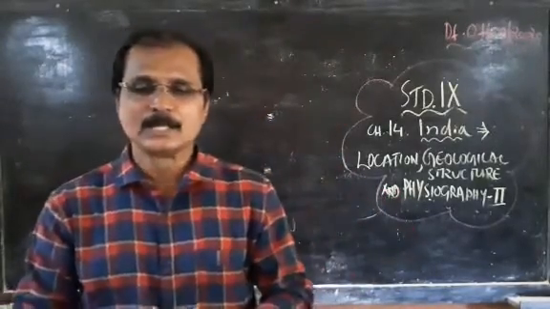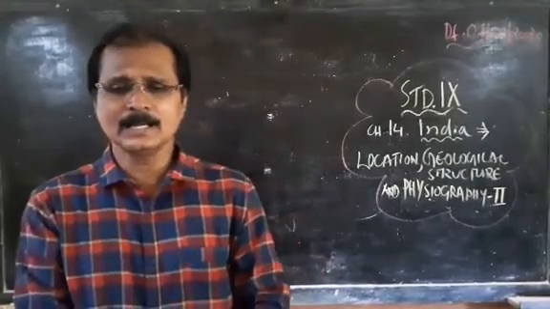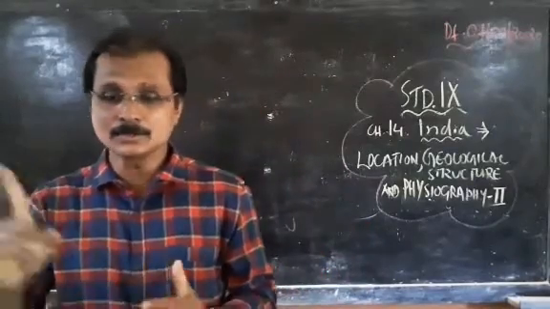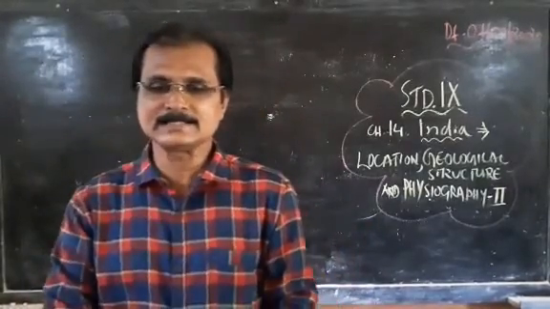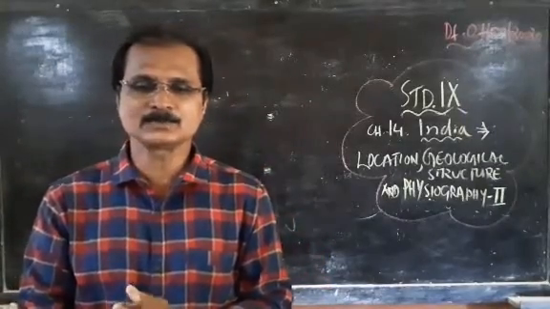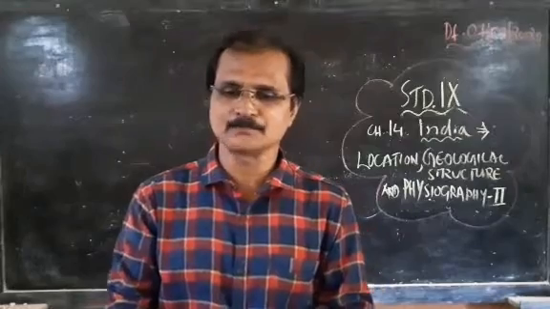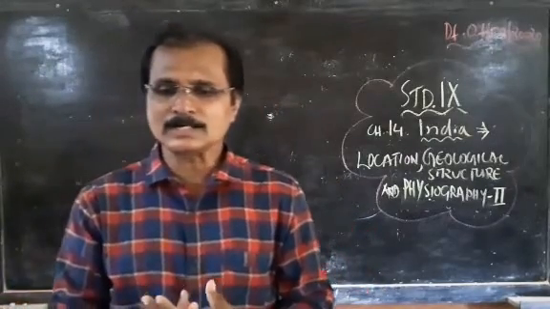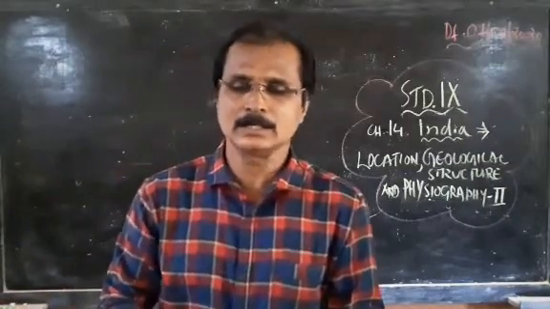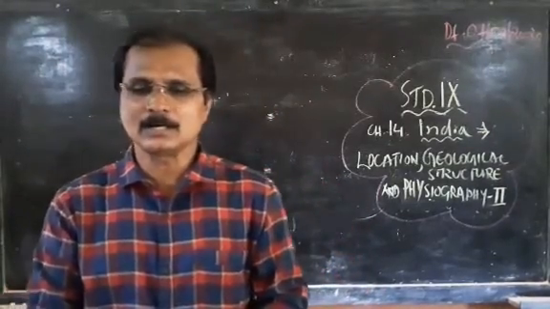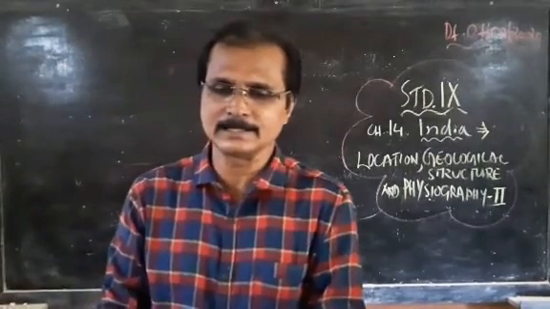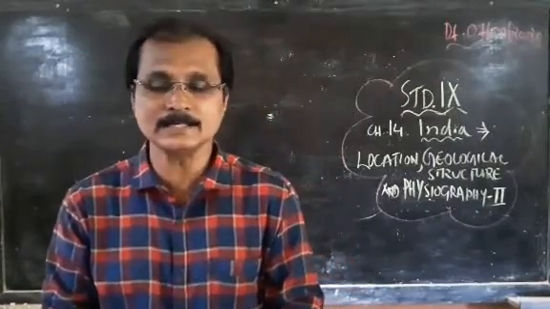Then the fourth point is the coastal plains. The peninsular plateau is surrounded by narrow belts of plains from Kutch to Odisha, and it is divided into the western and eastern coastal plains. The west coast plain is spread from Gujarat to Kerala, and except in Gujarat, the plain is mostly narrow. Backwaters developed along the southern coast of Kerala are known as Kayal in the local language. The east coast plain is much broader than the west coast plain. There is substantial alluvial deposition in the deltas of the Kaveri, Krishna, Godavari and Mahanadi.